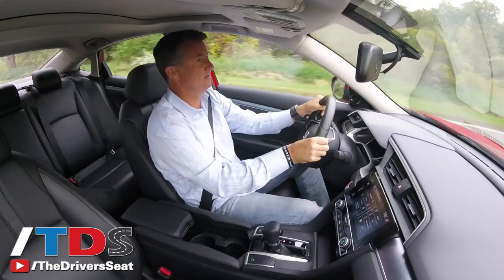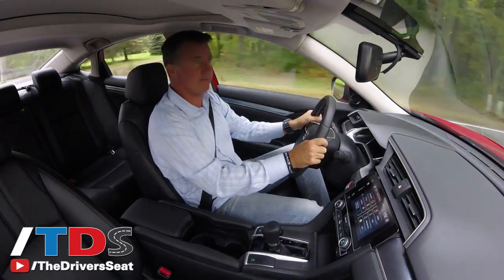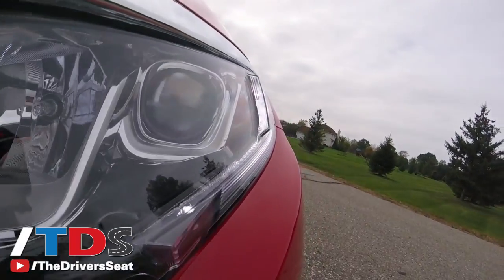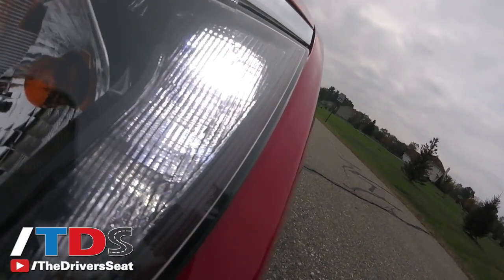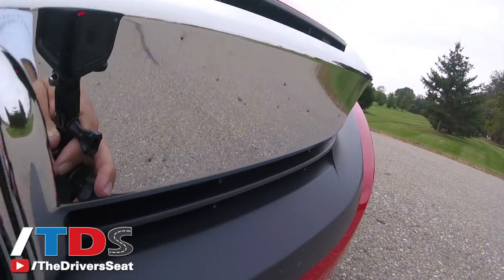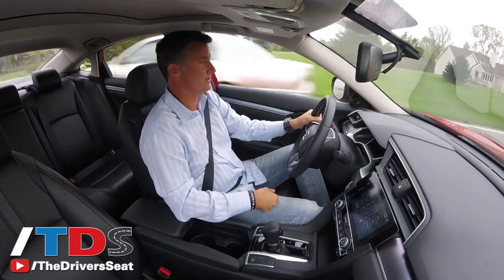So there it is. The Civic is shipping to dealerships near you, I believe, as I speak, so you'll be able to see them on your neighborhood street soon. I firmly suggest you get out and get to the dealership to take a feel of it. There's some strong competition in this space now. The current generation Chevrolet Cruze and the next generation, fantastic. There's a new Elantra coming out soon, also fantastic. Real game changers, if you will.